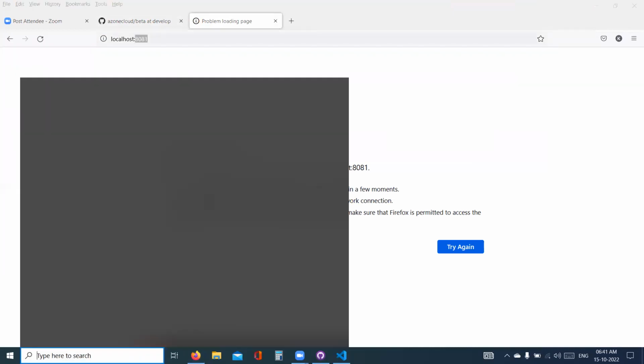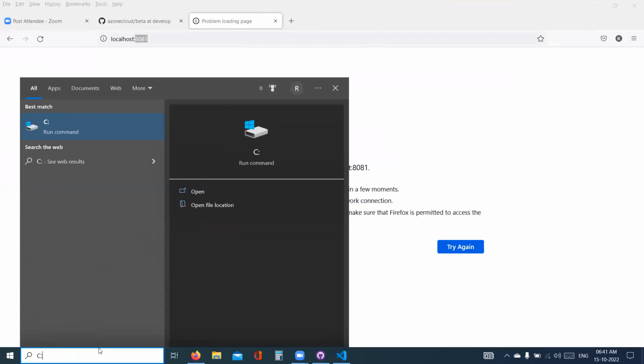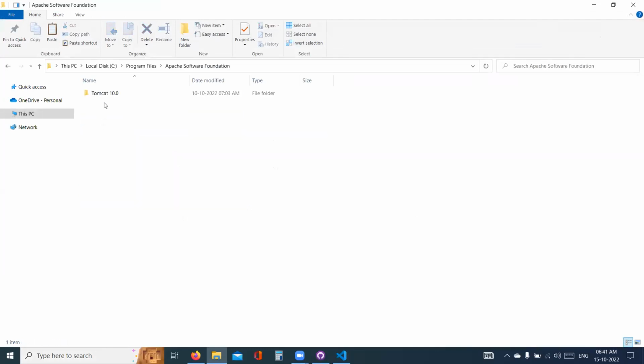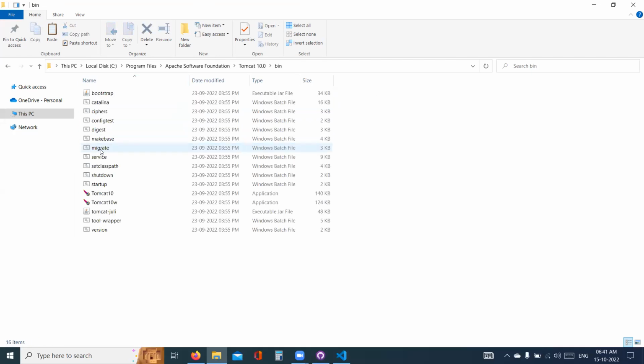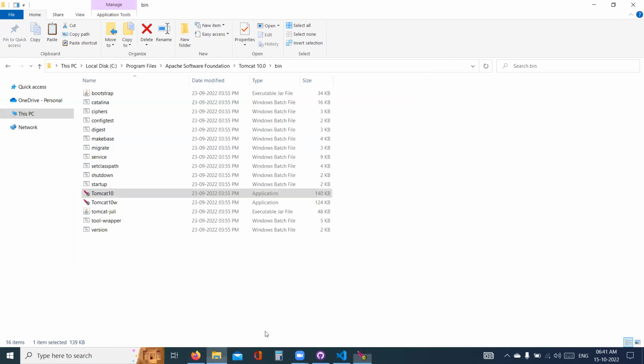Start the Tomcat 10.0. Go to program files, Apache Software Foundation, Tomcat 10.0, the bin folder, and start Tomcat. This will make sure Tomcat is running in the background.